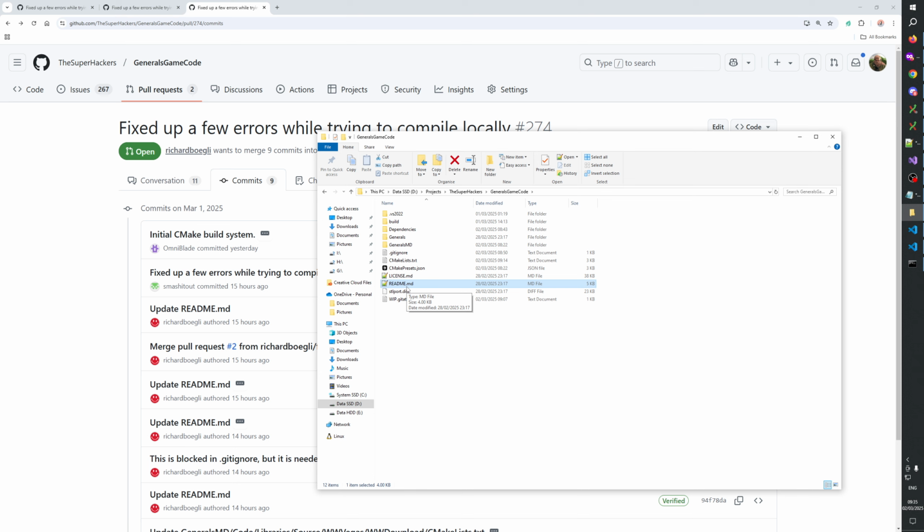I mean, we could rename the original readme and just make a copy of it. So we could make a copy like that, and then we say this is readme original.